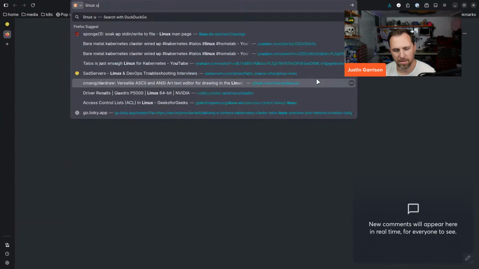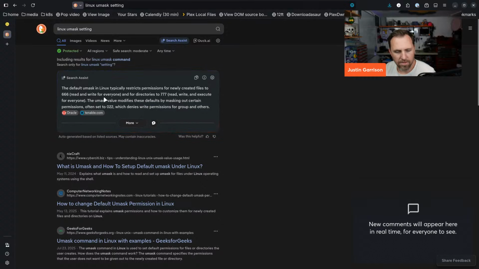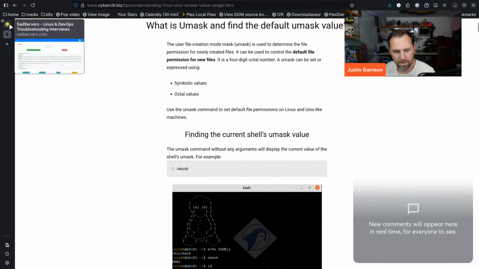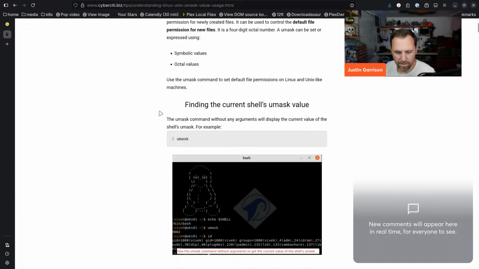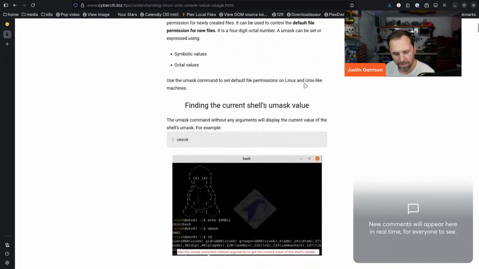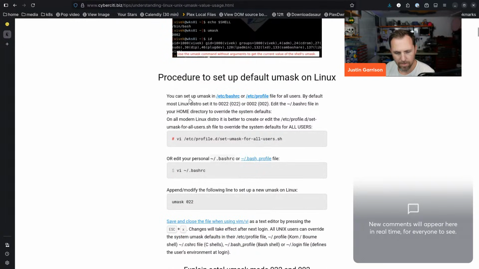Is it called umask? I think it is. The default umask is 777. Where is that set? Let's see. Oh, no, that's not it. I want to type umask. And it's the opposite, right? So I believe 777 is going to be blank. That is, but isn't umask the opposite of what you set? I'm trying to remember now. By default, most systems have, yeah.